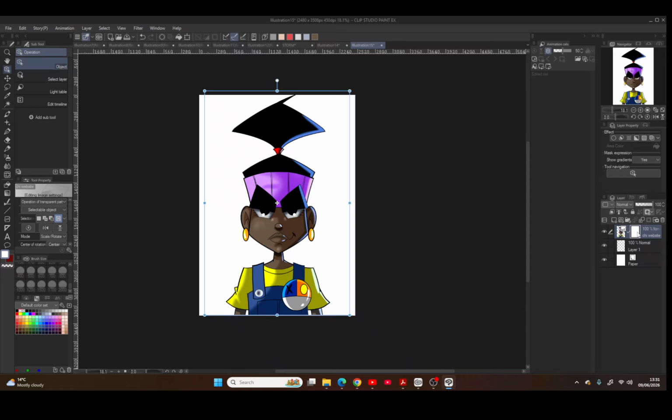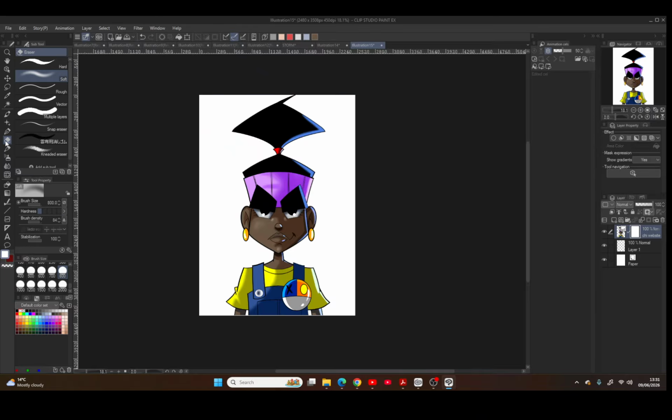With the layer mask created, I just want to create that fade out effect right now. To create this effect, I'm simply going to go to the left hand side of the toolbar and select the eraser tool. With the eraser tool selected, we're going to select the soft eraser tool. With the soft eraser tool selected, you can pick any size of your choice. I have selected 800 because the image is really large. So what I'm going to do is simply apply gentle strokes to create that kind of movie poster effect right now.